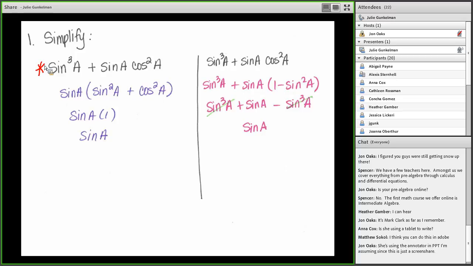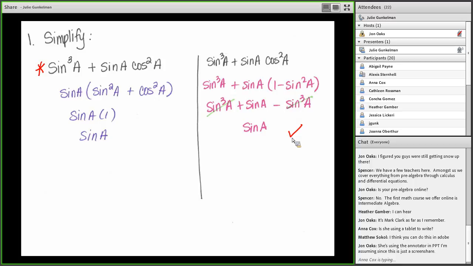But until I did this activity in class on these big whiteboards, I didn't notice that students were going about it this way, where they were replacing cosine squared with 1 minus sine squared of A and then simplifying from there. And it didn't matter, right? It's going to work out the same way. It all comes out the same at the end of the day. But it was just kind of cool to see their different ways to do it.